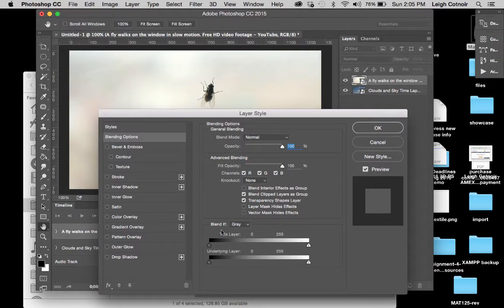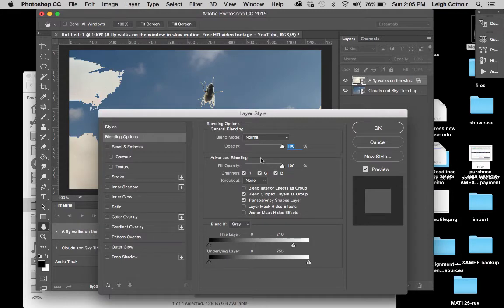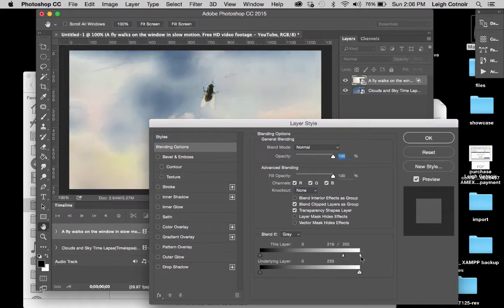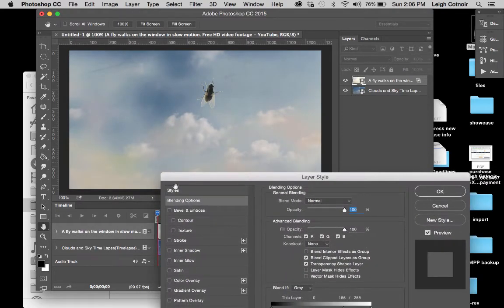And I can take either the underlying layer or this layer, but what I want is to remove the really light pixels from this layer. So I'm going to pull this down, and you start to see it degrading and pulling some of the stuff away. Well, that doesn't look so good, but if I hold down my Option or Alt key, depending on if you're on Mac or Windows, as I'm hovering right here, I can click and drag, and I can separate these two values, or separate the bright tones, so that it gives me a range. I can play with these values, and you see it starts to drop away, and I can see the sky through here.